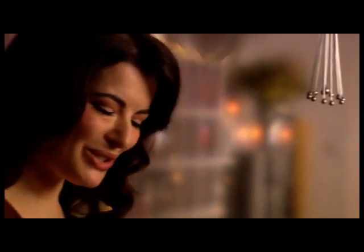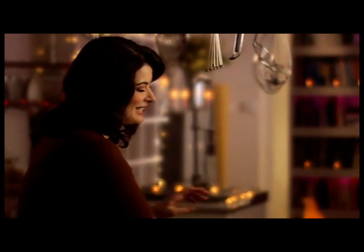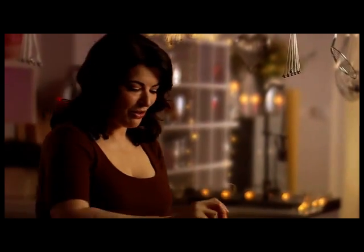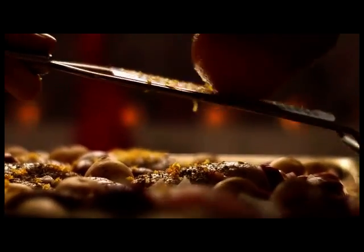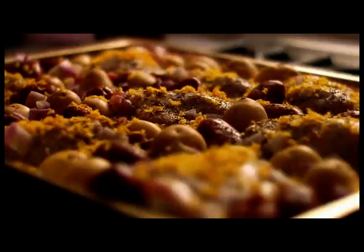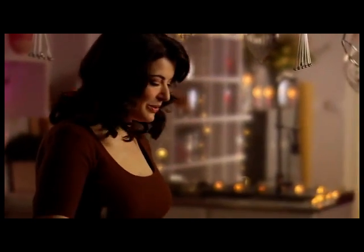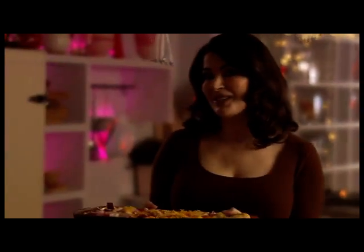Just a couple of things. I want some dried oregano on top. And because I once had some chicken and orange when I was in Spain, some orange zest. I'm only using the zest because I like the depth you get from the orange oils in the skin, and also because if I were to add the juice, then the chicken would braise rather than roast. So there's a salad to make, and this goes in a 200-degree oven for an hour. And I can kick off my flamenco heels and fiesta.